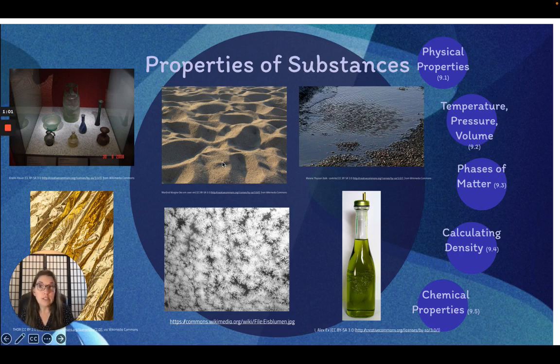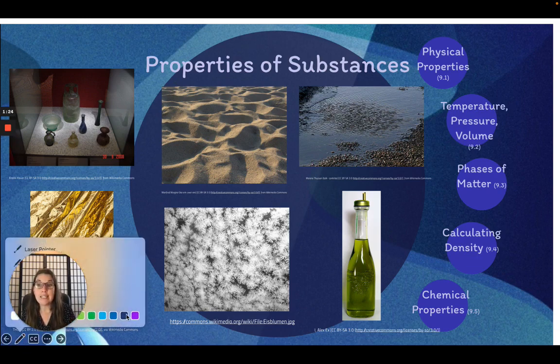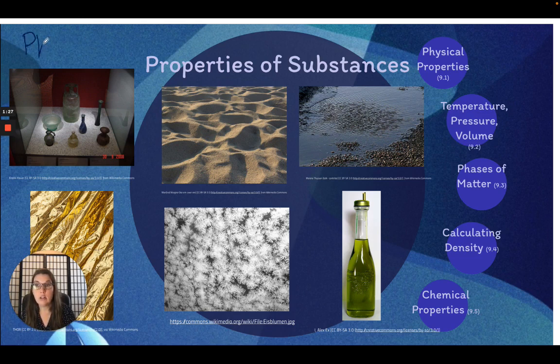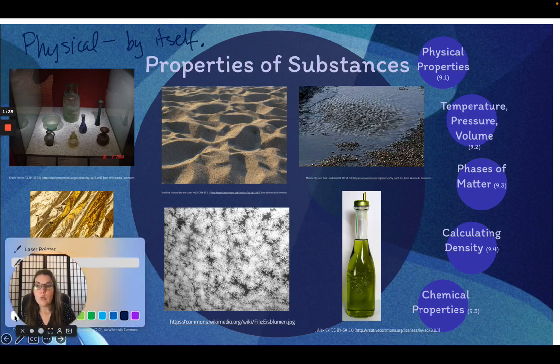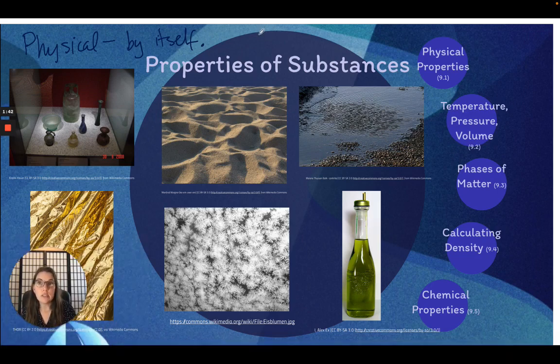Now, each of these substances has more than one property, of course. So I'm going to get into those with you, but what I do want you to notice is that there's a difference between physical properties and chemical properties. And in this lesson, we're going to focus on the physical properties. Okay, so before we dive in, a physical property is a property of the substance by itself. In contrast, a chemical property has to do with the way the substance interacts with other substances. In this lesson, we're just going to focus on those things that characterize a substance all by itself.